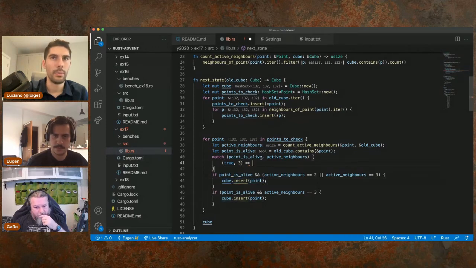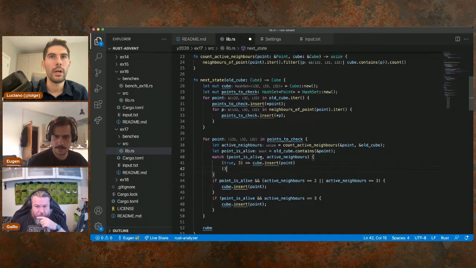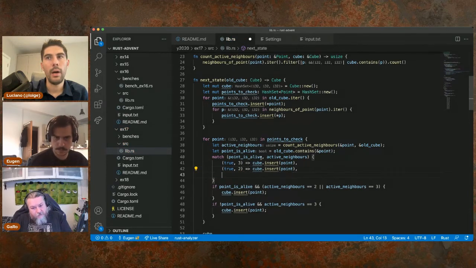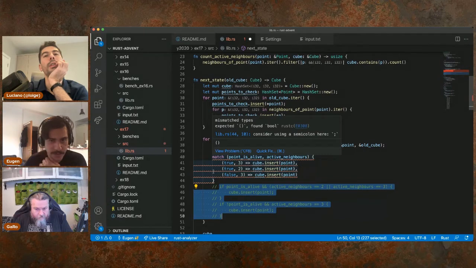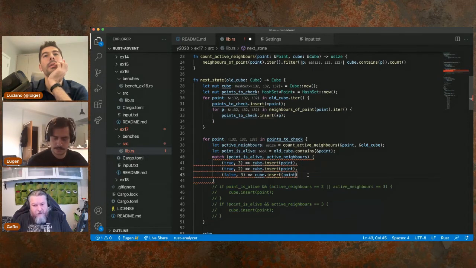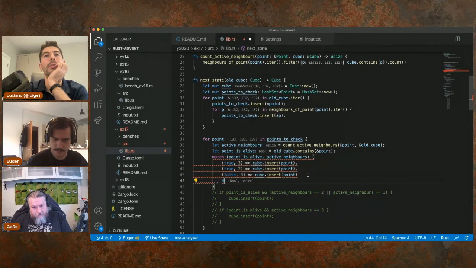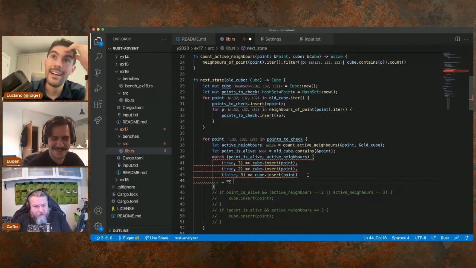Okay. So cube insert point, for instance. Then I think you need a comma between match statements. Mm-hmm. And now true and 2 and do the same. Or false and 3. Now, I think there might be a way for a default case. Why is it unhappy with this? Because it needs a default that doesn't do anything. So you need an underscore, I think. And then arrow and just do nothing. Open, close the curly brackets.